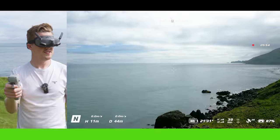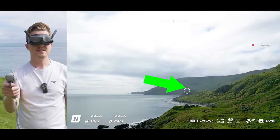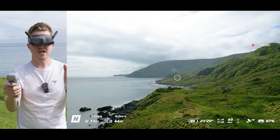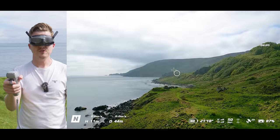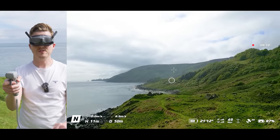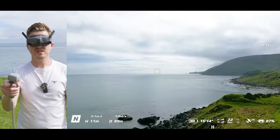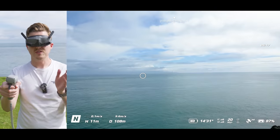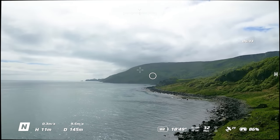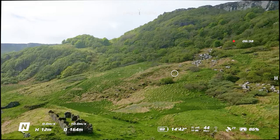As you look around, you might notice the white circle on the screen stays in the same place. This little white circle is the direction you're pointing the drone to fly with the motion controller. So whenever you squeeze the trigger on the motion controller, that is the direction in which the drone is going to fly. If I rotate the motion controller left, you can see that white circle moves over to the left side of the screen and the drone is flying in that direction. Likewise, if I move the motion controller to the right, the white circle moves over to the right side of the screen, and that is now the direction the drone is flying.